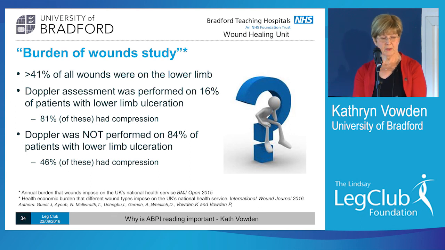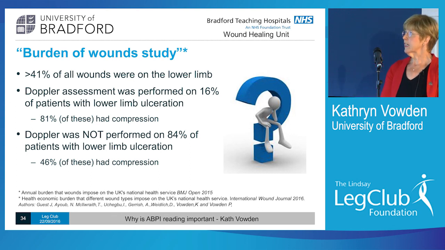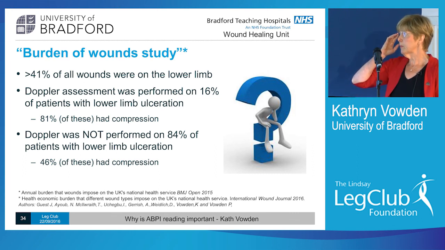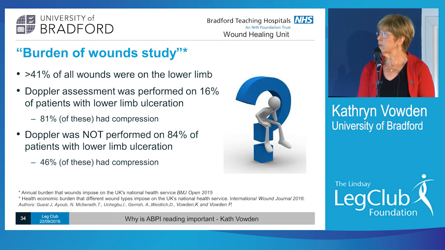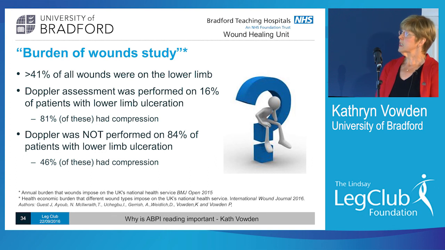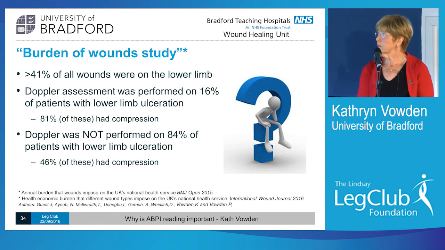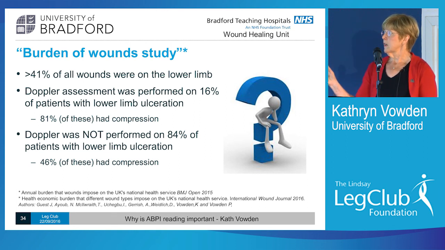Now, I know Jackie put this up, cheeky girl, the Burden of Wounds study, and I keep quoting this, and it's a very important paper. Well, I think it is, because it gives us a view of what's happening today in real life. But it was quite worrying because more than 41% of the wounds were on the lower limb in this study. And this is representative of the whole of the UK. And as Jackie said, Doppler assessment was performed on 16% of patients with lower limb ulceration. 81% of these had compression. But 84% of patients didn't have a Doppler, okay? And they all had lower limb ulceration of some type.